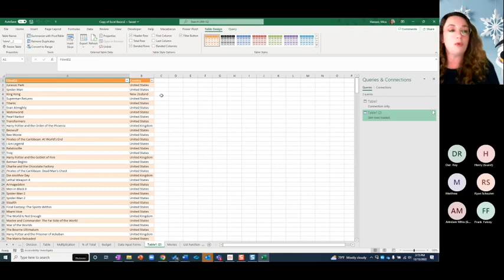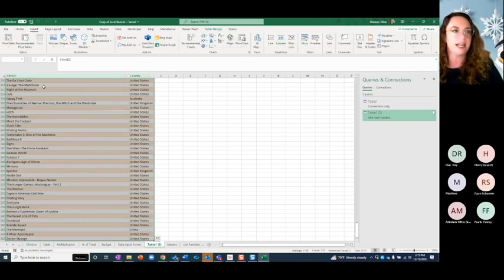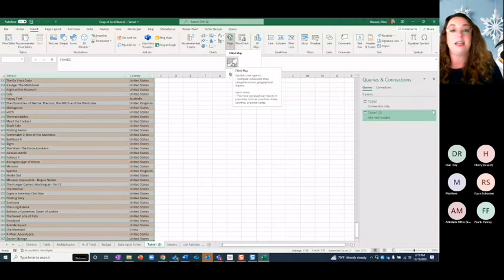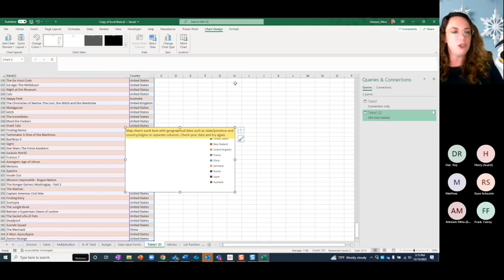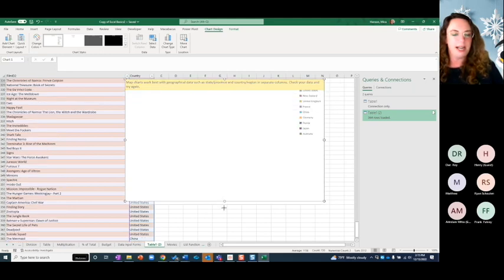So the next thing that I want to do is just highlight the data that I want to include. And because Excel is pretty smart, you usually don't have to even do that. We can just click anywhere in the data. It pretty much knows the range that it will include. And from the Insert tab, I want to check out our new Maps option. So we're going to look at this filled map chart that can compare values across geographical regions. So we'll go ahead and choose this. We're going to give Excel a chance to show us some information here.